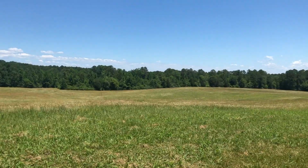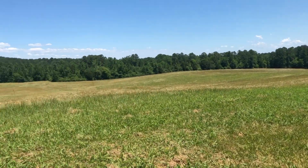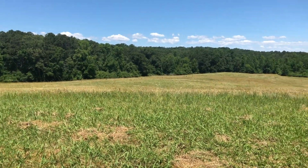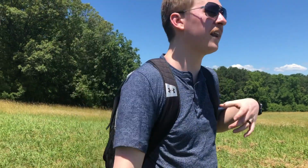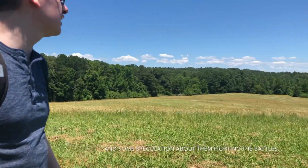This grass is too long. The hills are alive with the sound of music. I don't know how the spot looked over 100 years ago, but it was smart for the Confederacy to attack this position from the wooded side. We're just trying to come across this cleared out space. Yeah, because they would be busted in a second.